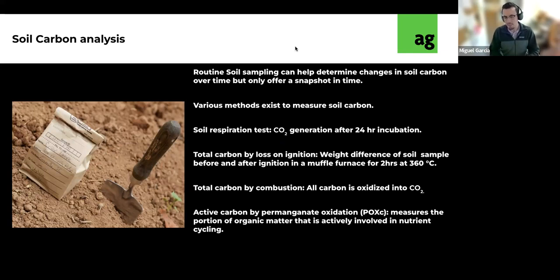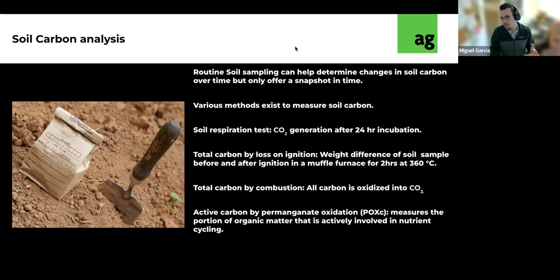So in this case, the whole sample is burned to the ground. It's burned entirely. And this is attached to an instrument that would measure the amount of carbon dioxide coming off the sample. So everything in the sample is burned to the ground, and the instrument is directly measuring the amount of carbon dioxide. It can also measure the amount of nitrogen in the same way, because you can measure the amount of nitrogen gases that are released.